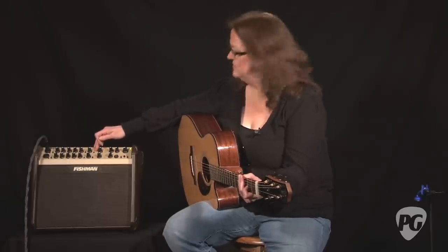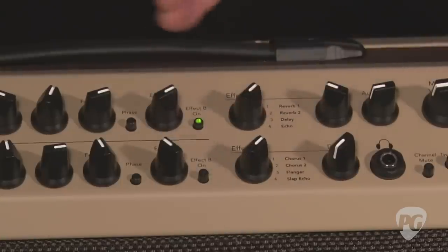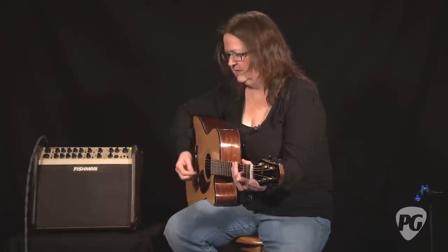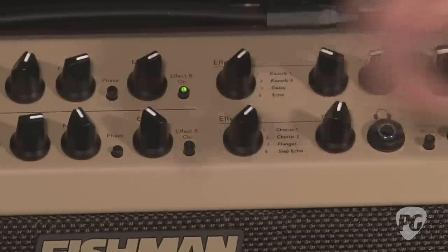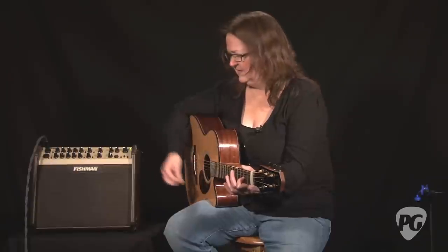I know it's a little confusing. I'm pushing in the switch on channel A to engage this down here. That's how it works. So you've got a nice chorus going on here. I've dialed it all the way down. So you hear just a little sweetening of chorus. We'll bring it up. Hear a little more kind of a chorus-y thing.